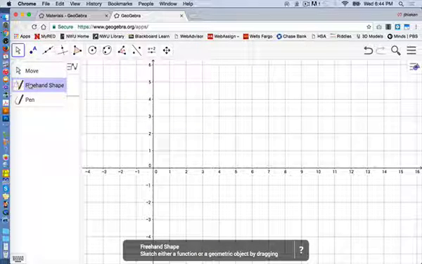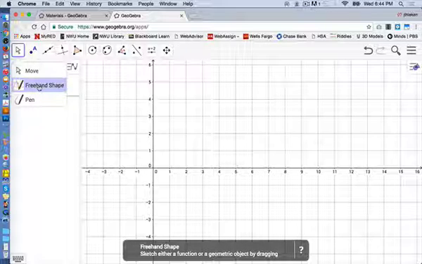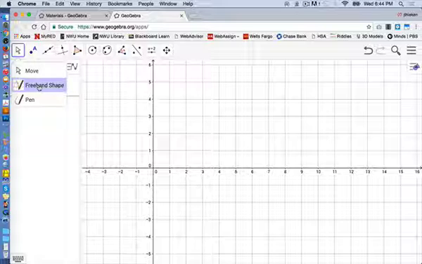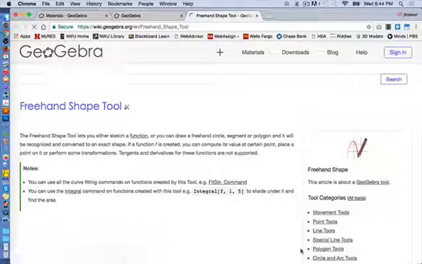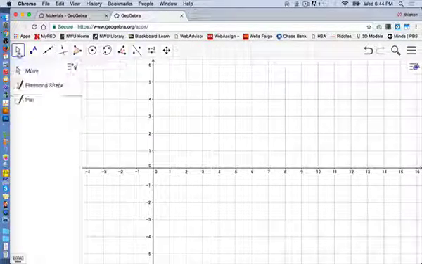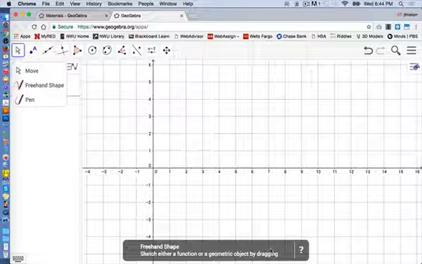If you do the freehand pen, this is what I was talking about. There's always going to be a help menu at the bottom. So this tells me that it sketches either a function or a geometric object by dragging. If I'm unclear about what that does, as long as I drag to the right, I can go down here and click the question mark, and I'll get a whole new web page. And it'll explain what's going on. So if you're unsure about something, you have to go to the right. That's the only thing, because if I go down, I'll go into the pen. So I have to get out of that, and then it'll keep it on the screen for a little bit.